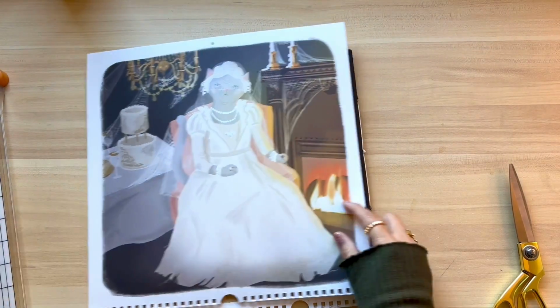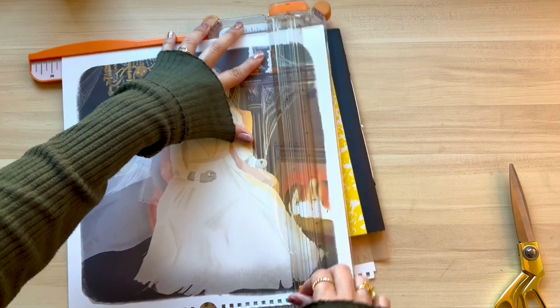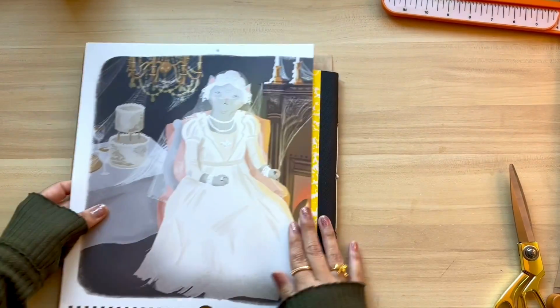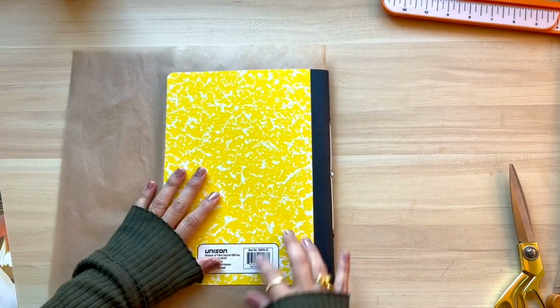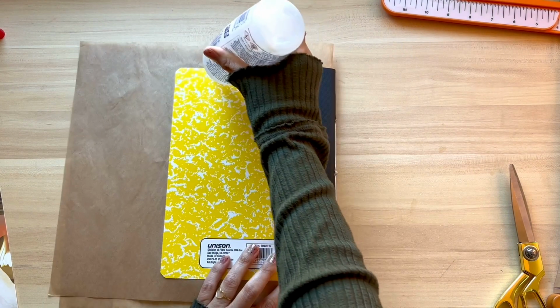Once we've completed the front, we're going to repeat that process with the back cover. So I'm going to slice a little bit off of the side so that that little kitty cat is right in the center. And then I'm going to add another piece of parchment paper to protect those pages. And then I'm going to add more fabric tack.